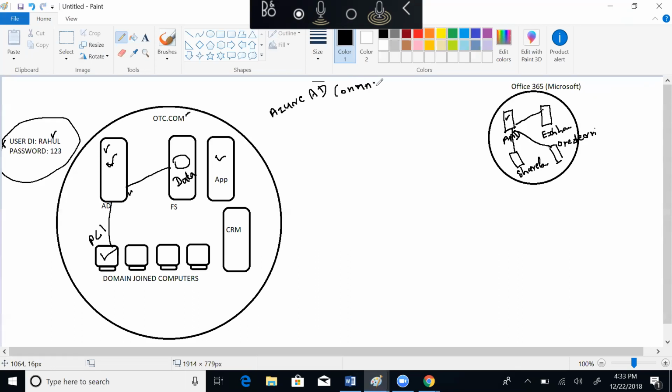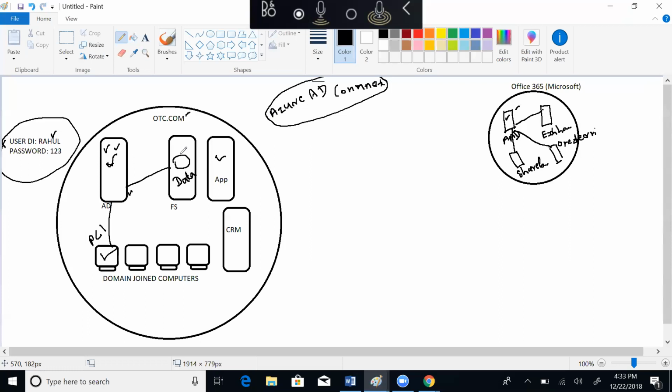So basically a tool to connect to Azure Active Directory. This is Azure Active Directory here. And this particular software will give you the ability to sync your users, replicate your users from your on-prem Active Directory to the Azure Active Directory.